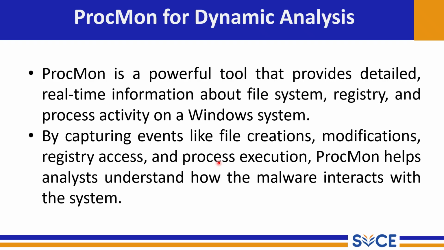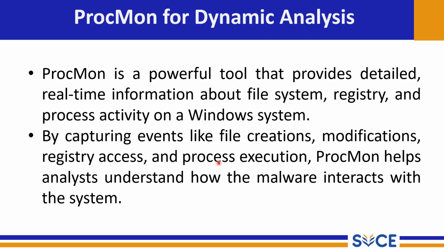Malware often modifies registry keys to achieve persistence or alter the system settings. So ProcMon can log these changes, revealing the malware's intentions, and monitor process creation. ProcMon can show if the malware launches other processes, potentially indicating the involvement of additional malicious components. Okay, and analyze the network activity.